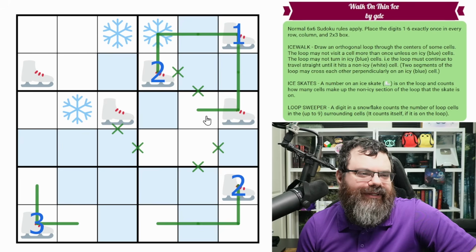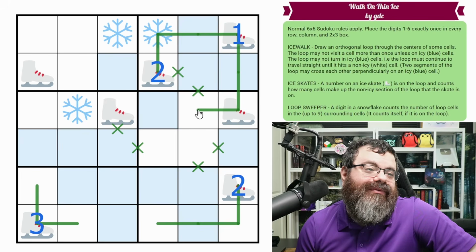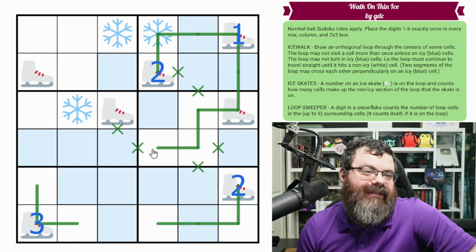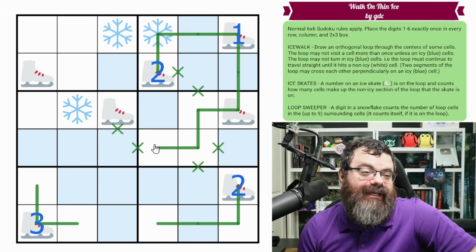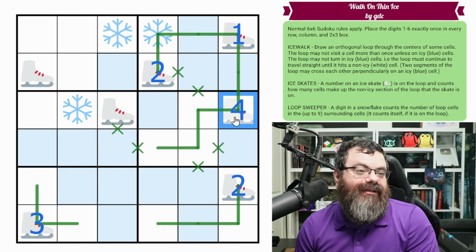So what are we doing here? Oh, so now maybe we need to worry about going down. If we go down, then we have to go left. Oh, actually, hold on. This can't be a 2 anymore. That's the key. This ice skate can't be a 2. It's at least 3, and right now it's a 2 length. So I can't go onto ice yet. I have to go down. Now I can't go right or down, so I'm forced to go left. And now this is going to be a 4 no matter what.